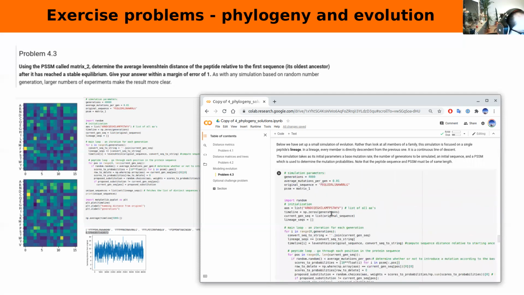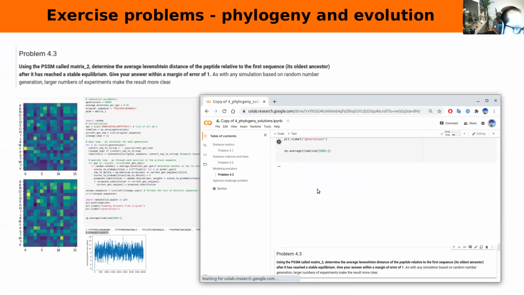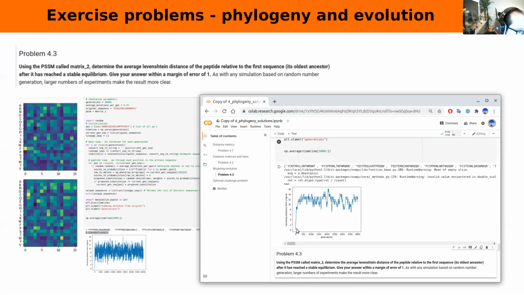And the last thing was to change the PSSM. So we started off with this PSSM, and then we're asked to change it to a different one. And we get a different behavior, seeing that the evolutionary pressure is very different for this one.